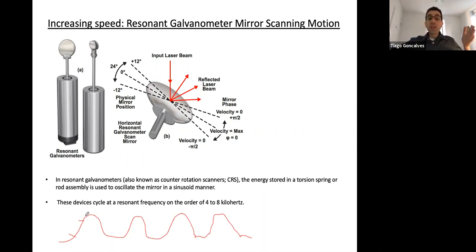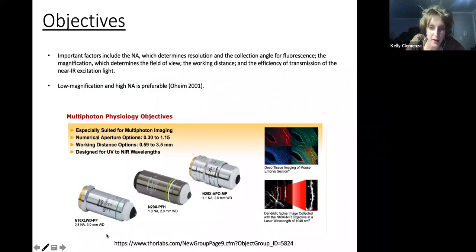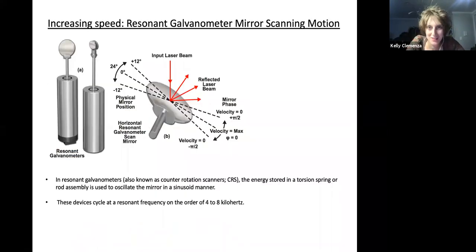So what you usually need to do is use this thing called the Pockels cell that I talked about, this electro-optical modulator, and blank your laser when you're at the edges of your window. The reason is you'll actually see the grains start melting on the sides because you're burning the sides. So you really want to only illuminate your sample here and not in the other time when the laser is going much slower, because if it's going much slower, it spends a lot more time and it really will burn your sample. Sorry, by blank, do you just mean turn it off? Turn it off, yeah. Okay.